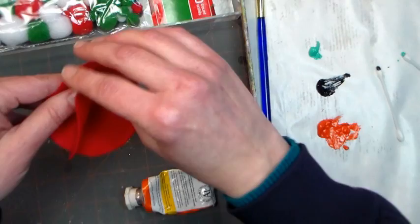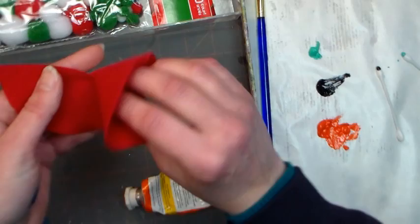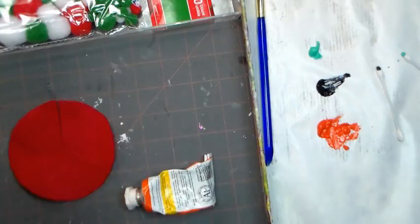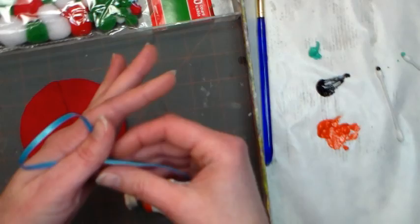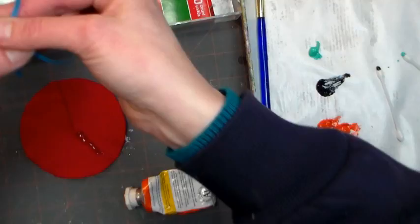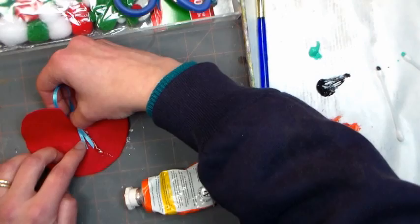I took a piece of craft felt in the color red — you could use whatever color you like — and I just cut it into a circle. I traced a lid and then cut a slit into the center so I'll be able to roll it up into a cone. Before I do that, I want to secure my ribbon hanger. I have some really narrow aqua blue ribbon, and I'm putting a little bead of glue on the inside of the hat so I can hide the ends. Sometimes it's difficult to elegantly put a hanger on an ornament after the fact — if you can hide it discreetly at the beginning, your ornament is gonna look so much more professional.